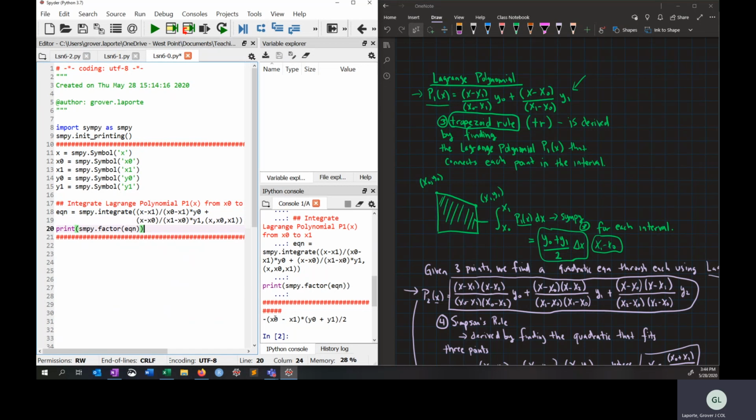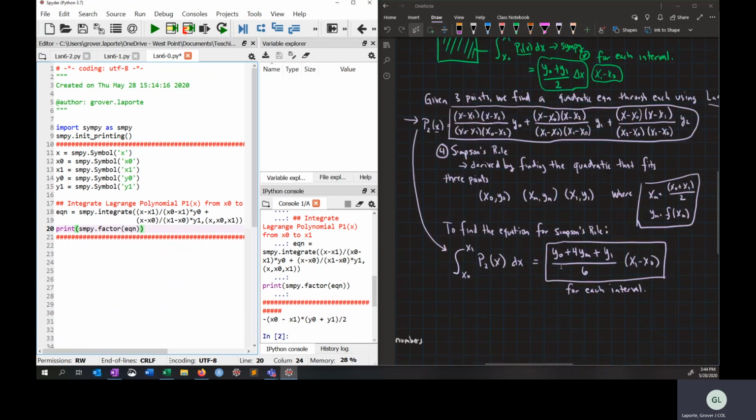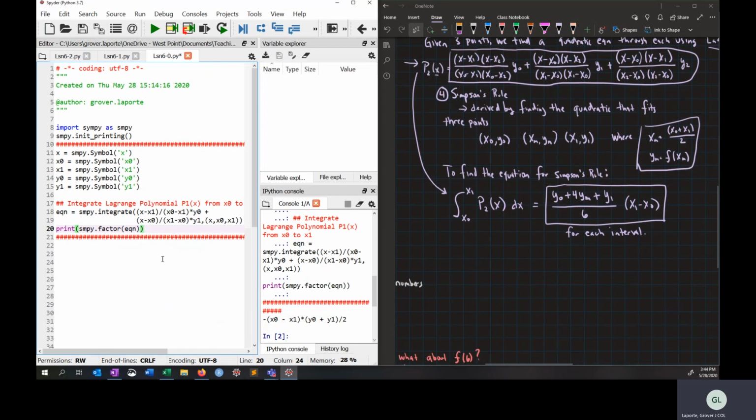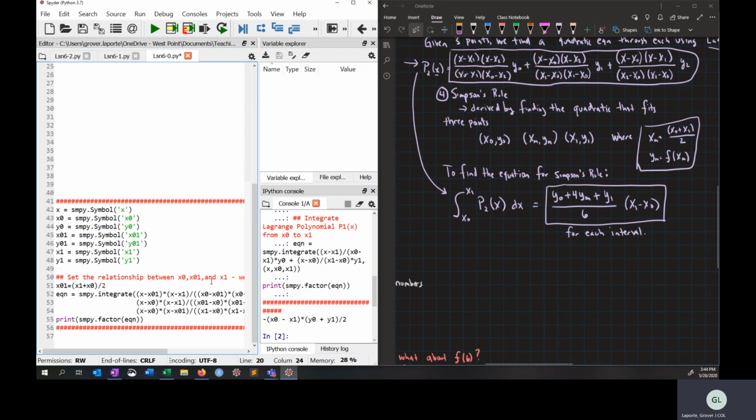So what does this represent? Well, this weird minus sign comes out here. Not sure why you always get the minus sign here. But if you bring the minus sign into this parenthesis, you get a minus x0 and a plus x1. So x1 minus x0, and that's basically delta x. So y0 plus y1 divided by 2 times delta x. That is what I wanted you to see. And then the final one down here is the exact same.